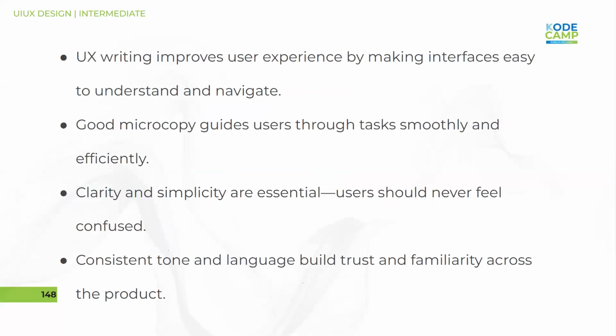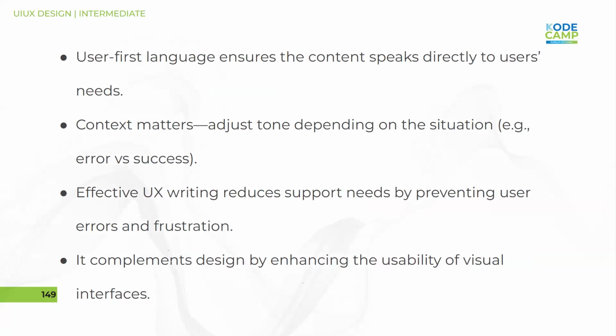UX writing improves user experience by making interfaces easy to understand and to navigate. And also, good microcopy guides users through tasks smoothly and efficiently. All right, then clarity and simplicity are essential. Users should never feel confused. Consistent tone and language build trust and familiarity across your product, right?